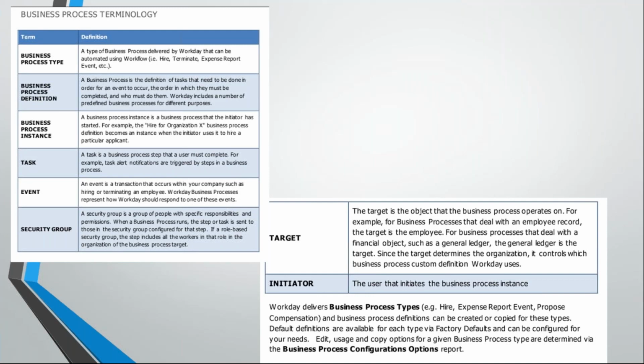And then the task is the action of a business process that comes to your Workday inbox. It could be a to do, an approval, or a review. The purpose of these different types of tasks I will discuss in the next slides. And then, like I mentioned, the event is when you refer to hire as an event, and maybe termination as another event. All of this can be seen in the worker history.